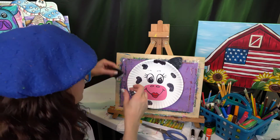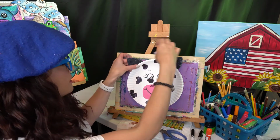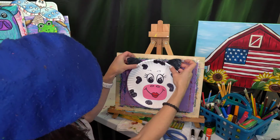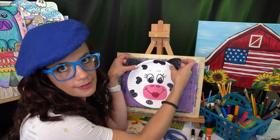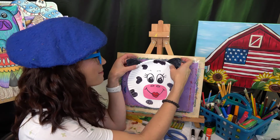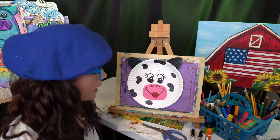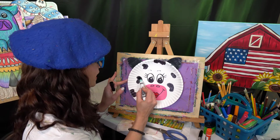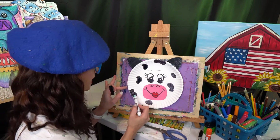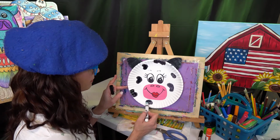Okay, now what I always tell the kids is when you're gluing something on that's a little tricky, sometimes it's good, oops, see, I just knocked that one off. Sometimes it's good to just hold it down and sing the ABCs once or something in your head, because I don't want to hear it over and over again. Oop, I got black marker on my hand. I got smudgy there, but that's okay. We'll just say it's a spot. But they could sing it in their head, and then that's good. Or they can review some math facts, right? So that's a good opportunity to go over something while they're holding that down and letting it have time to stick.